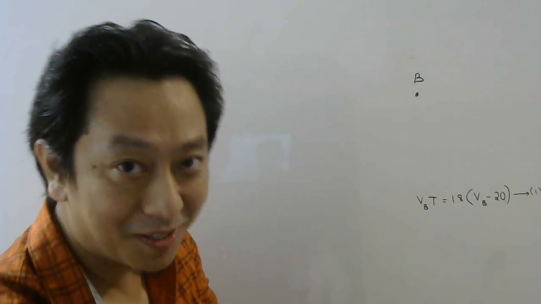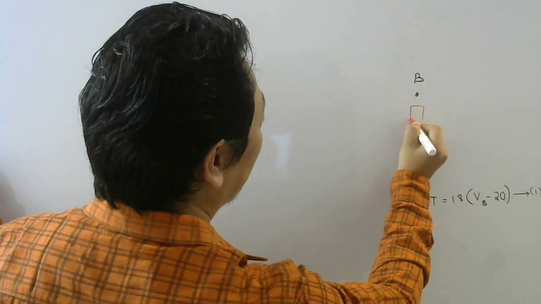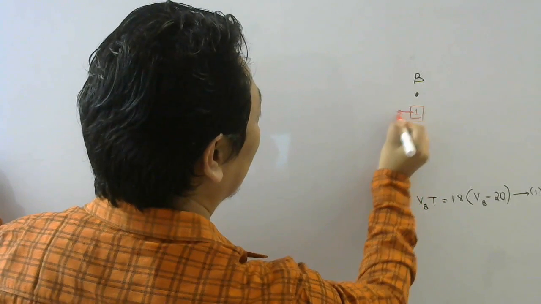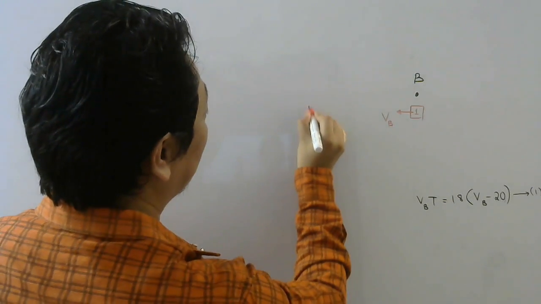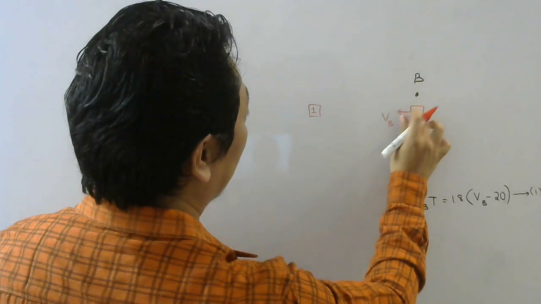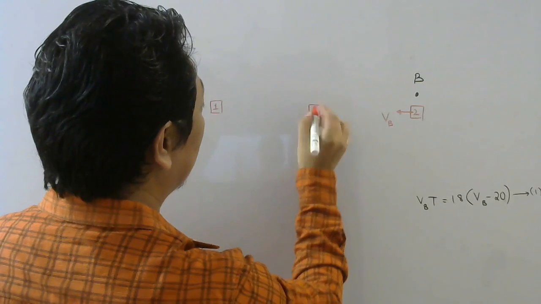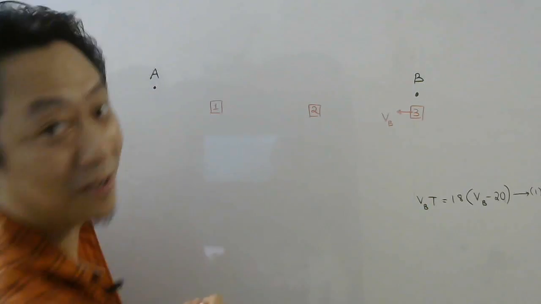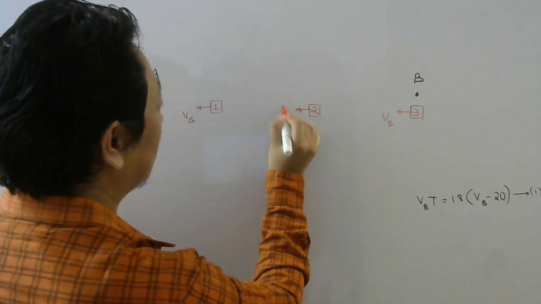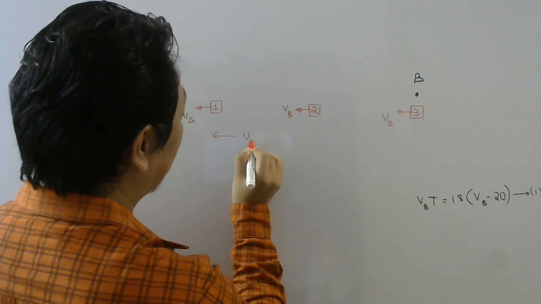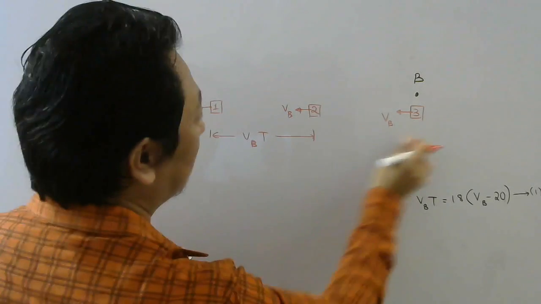Now let us concentrate on buses which are coming from B to A. Well, the speed of the buses are same. So if the first bus is moving with speed VB, after T minutes, when first bus has reached here, second bus should start, isn't it? And after T minutes, when first bus will reach here, second bus will reach here, and third bus will start. And all of them have same speed, VB, isn't it? And this distance will be, as we have seen, VB into T. And same will be this distance.